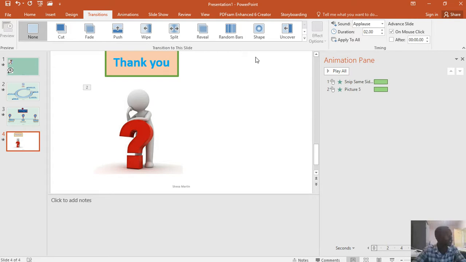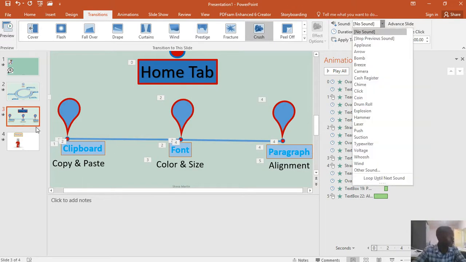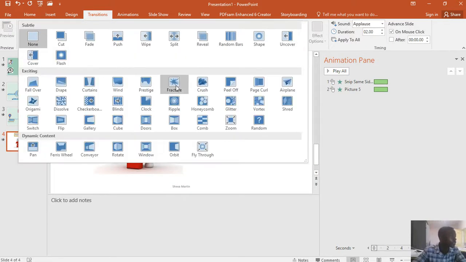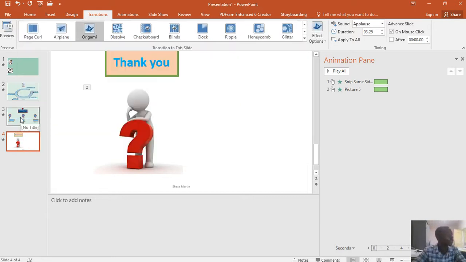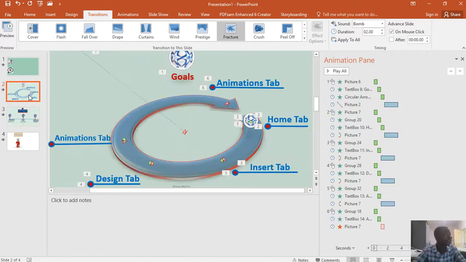This one must have a transition of this sort. Let's have this kind of transition, and the sound will have it. And then this one will have that, and then this one will have that.